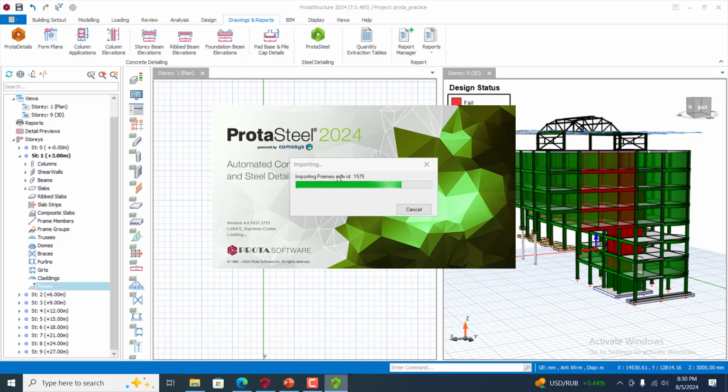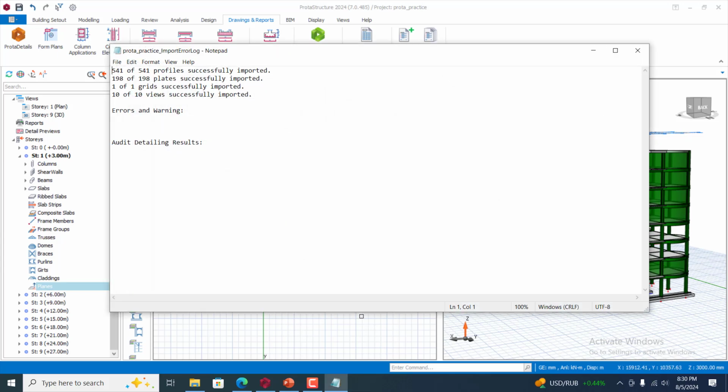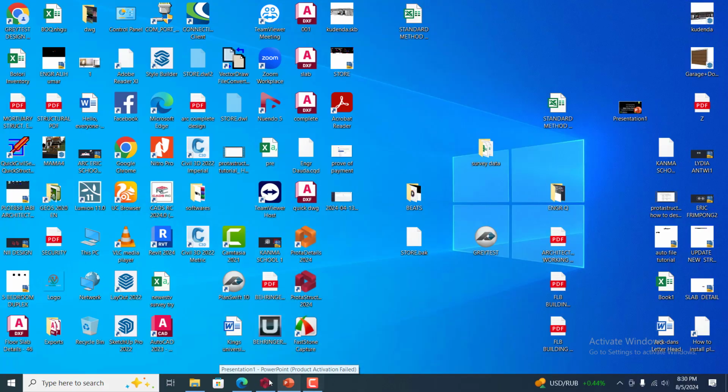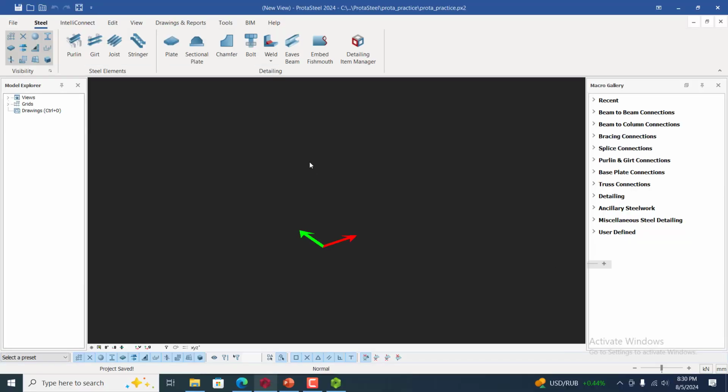Alright, you can see it's importing frames. Alright, so I can close this. The steel is going to load in the background.